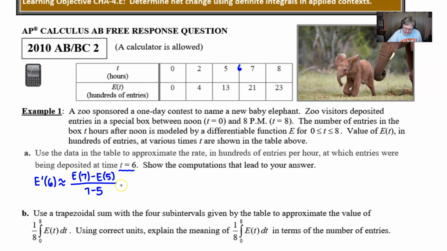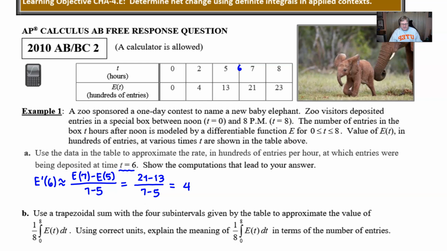I like it. You would, however, have to evaluate these two functions, E at 7 and E at 5. So at some point, you would have to bring in the 21 minus the 13. Now, if a student were to have done this step as their first step on paper, that would be good enough to earn the point for the difference quotient, and it's likely enough to earn the point for the actual slope itself. In other words, we don't have to simplify this. We don't have to call this 8 over 2, which of course is 4, but we certainly can.